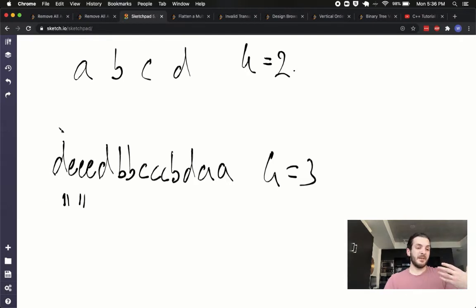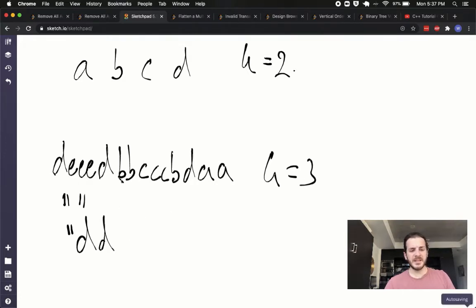So if I do one walkthrough like that, what that might tell me is, okay, I see this D and this D is on its own, so maybe I'll start with this. I keep going and I say, oh, that's three E's. I don't want those. It's way too many because we can only have two or less. I see a single D, so I'll add the D. Then I see these double B's, and I can add double B's. We can afford two. CCC, no way. Can't do that. But a B we do see, and then a D on its own, and then two A's.